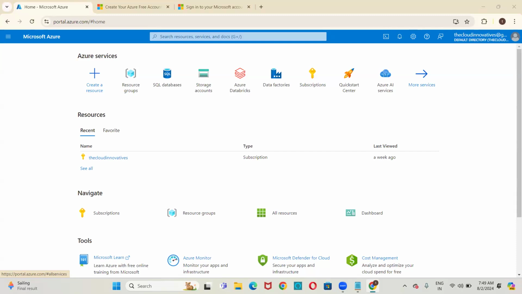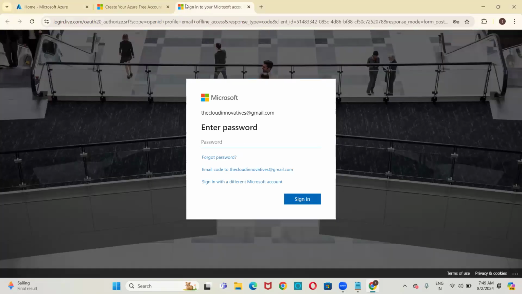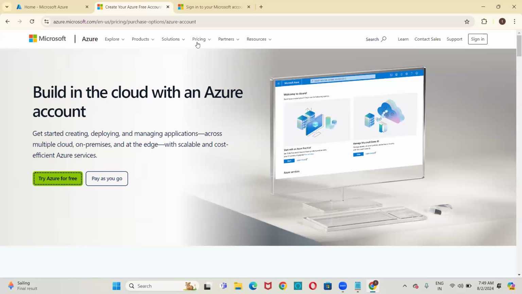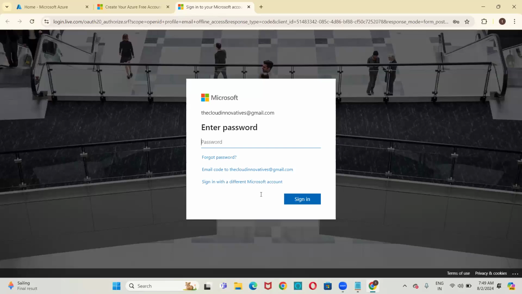Meanwhile, you can start using this service, whatever you have. That means you can open the services, whatever service you have, and you can use the same. If you have any other questions, please let me know, guys.